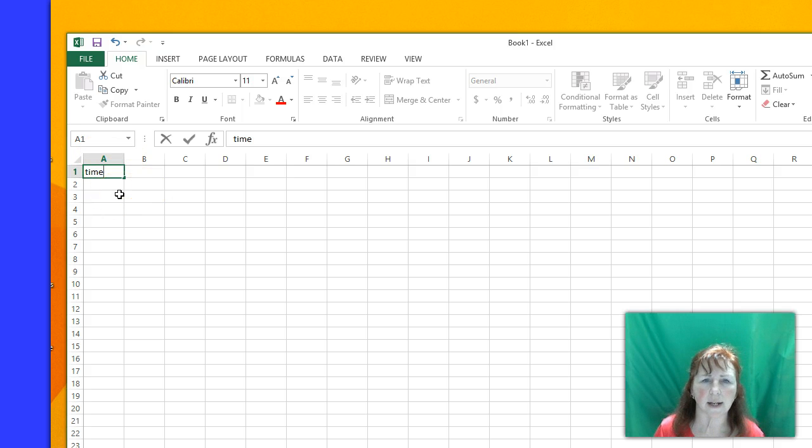Oh, I noticed that I wanted to make it a capital, or maybe all capitals. I haven't hit enter right now, so I could hit the backspace button and redo it. I could also hit escape, and as I hit escape, it deletes. So along this side, I'm going to type time, and I'll make them all caps this time, because that's how my schedule will be. Times will be going along this side like this.